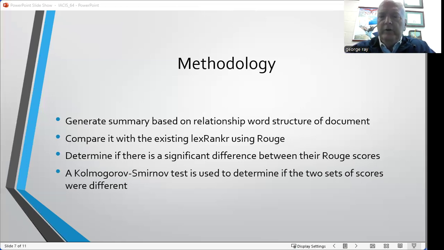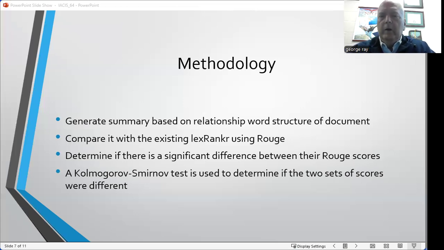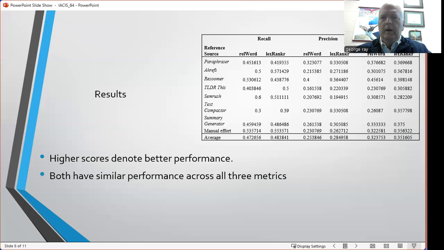Although the t-test is often used to determine differences between such groups of scores, the t-test assumes that distributions are symmetric. Since I could not find a study to confirm this assumption, a Kolmogorov-Smirnov, or KS, test was used to determine if the two sets of scores were different. Experts on the ROUGE test recommend using the F-measure score to determine similarity between summaries. The results of generating the two candidate summaries, eight reference summaries, and calculating the ROUGE scores comparing each candidate summary against all eight reference summaries are shown in this table.